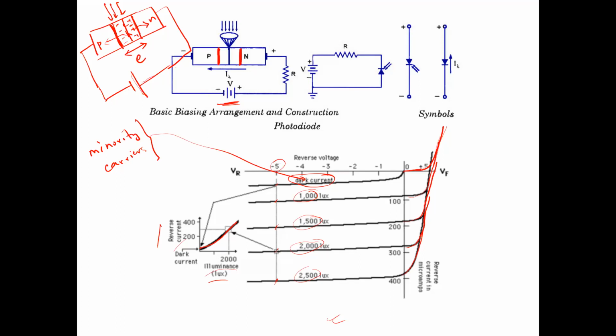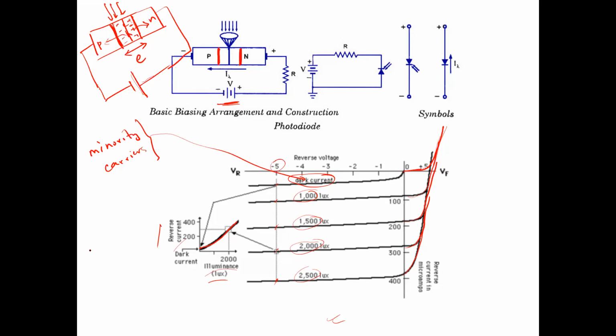So from there, it is difficult to realize a relationship between the intensity of light and the change in current, and it would be highly non-linear. So for this reason, this sort of photojunctions are normally operated in a reverse bias region, so that a linear relationship can be obtained between the intensity of light and the change in current.